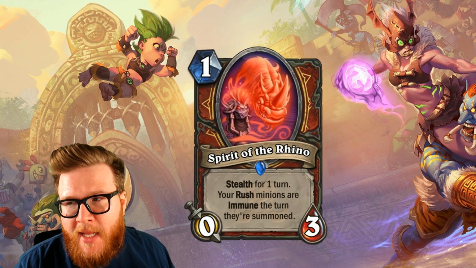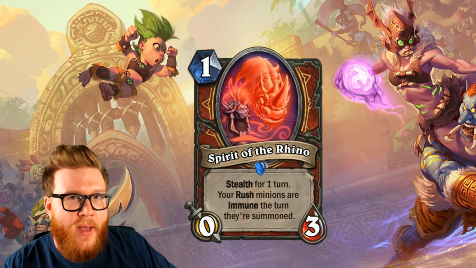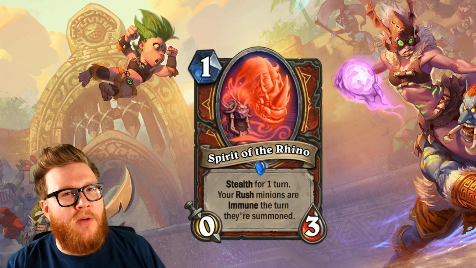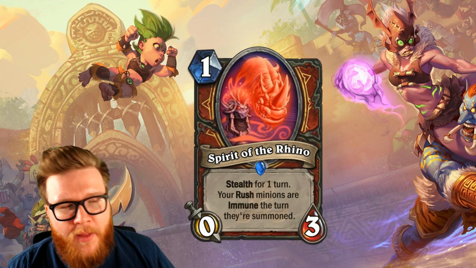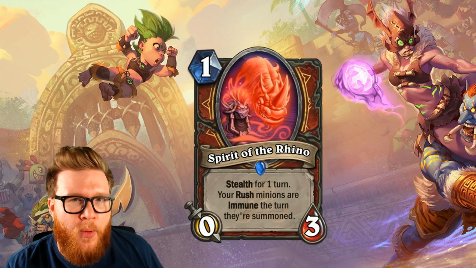And another good sign is that we've just seen a lot of rush minions being added ever since Witchwood. They're not going away, which implies we'll get more in the future as well. And the more rush minions there are, the more support for that deck starts to exist, and Spirit of the Rhino sees more and more play because it just fits so well with all that rush stuff. So a card that will probably one day be a part of an important meta deck.